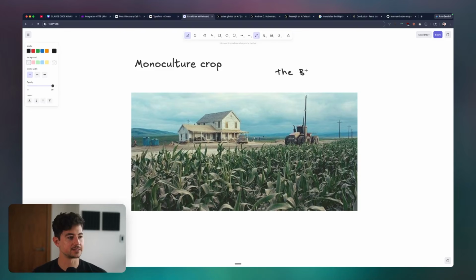Now, what the blight is, it's some disease that started affecting a bunch of plants. And as a result, something like 90% of all of the food in the world is now just corn. It's a specific type of corn. That's why they've got these big cornfields and stuff. And then the main character's family just does corn farming all day. So in history, this idea is referred to as monoculture harvesting, like monoculture farming, essentially.